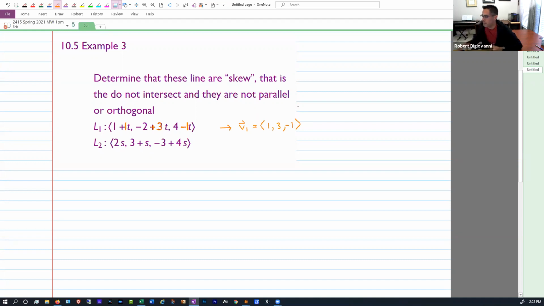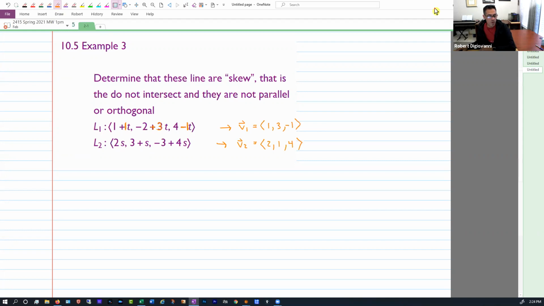Okay, very good, Maribel. Okay, Ezwa, am I saying that right? Yes, just like it's spelled. Okay, how about the direction vector of the second line? The direction vector of the second line is 2, 1, and 4. Everyone agree?